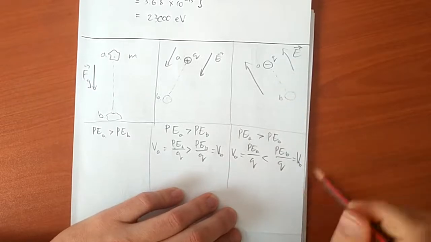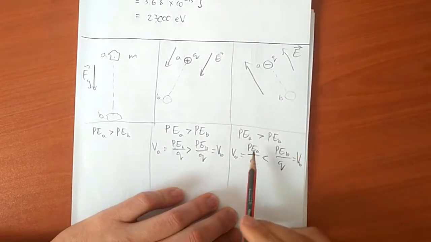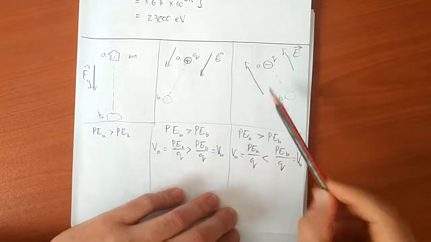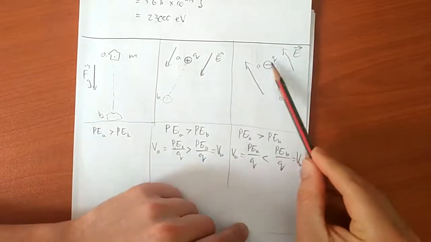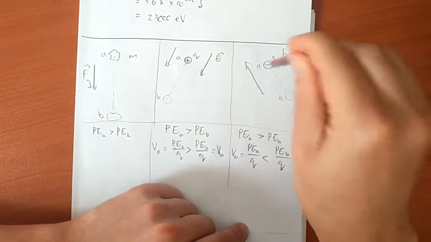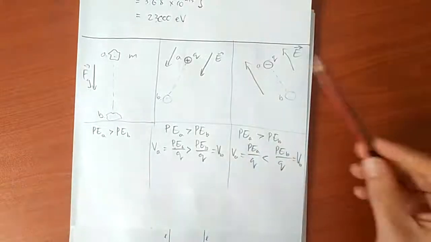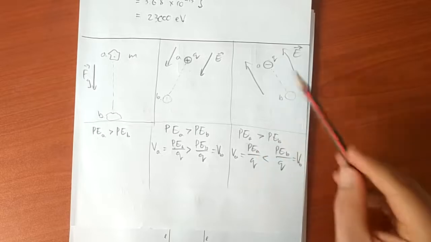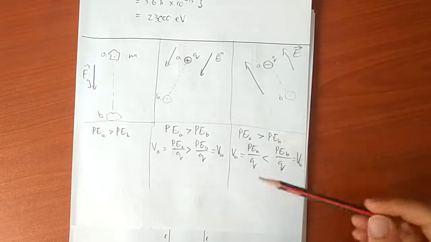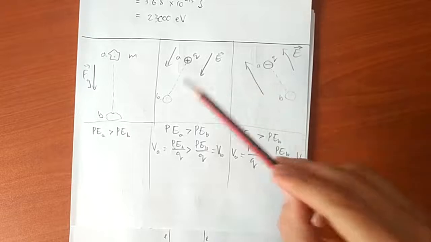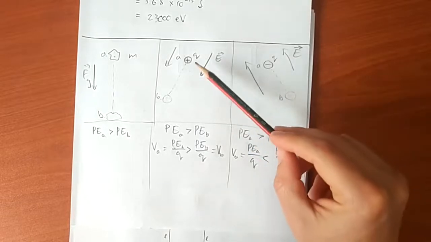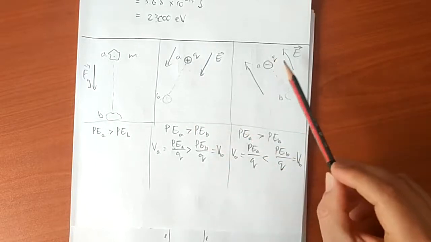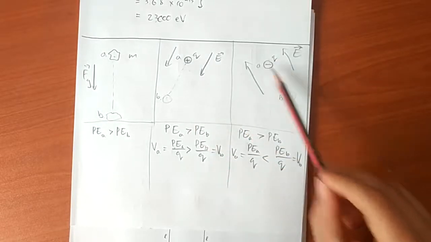Remember, potential is a property of the point in space, as opposed to the electric potential energy, which is a property of the system and of the particle itself. So here it has a certain electric potential energy, but it is at a point of certain potential. So see, because we're dividing here by a negative number, even though it is losing its electric potential energy, it is moving in a direction of greater potential. Okay, so this is where it comes from when we say that positive charges will tend to move in a direction of lower potential, from higher to lower potential, but negative charges will tend to move in directions from lower to higher potential, the other way around.